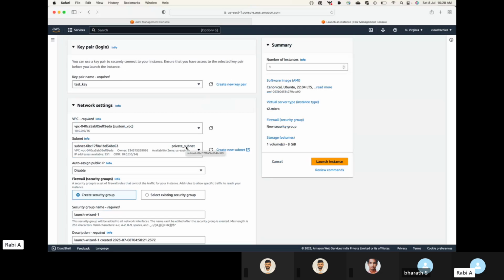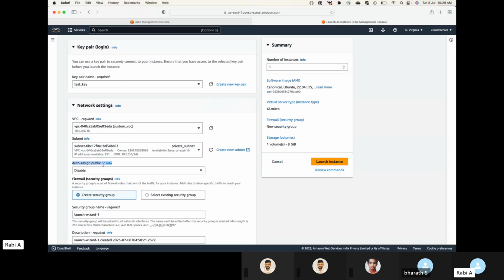Now, always when we talk about private instances, we will never have a public IP address. You should never ever have a public IP address for a private instance. If you have a public IP on a private instance, it is no longer a private instance, it becomes a public instance.